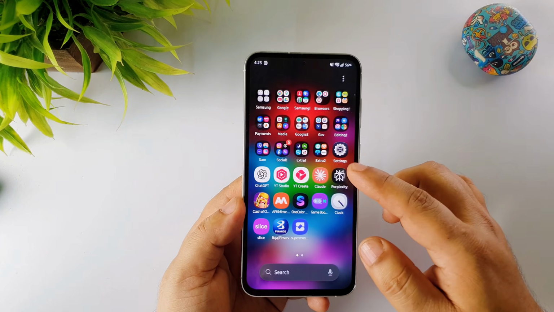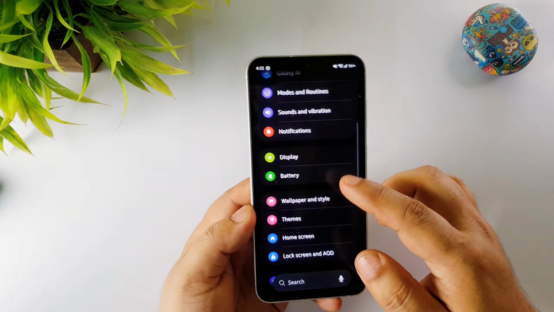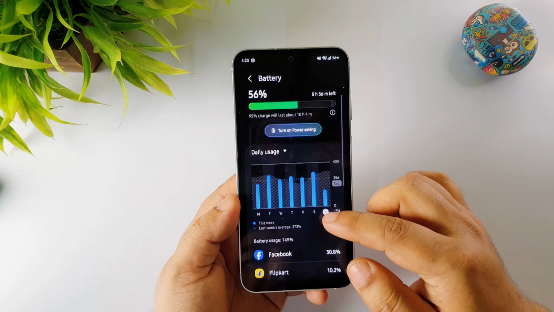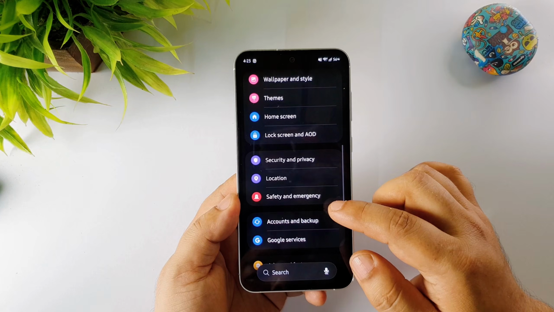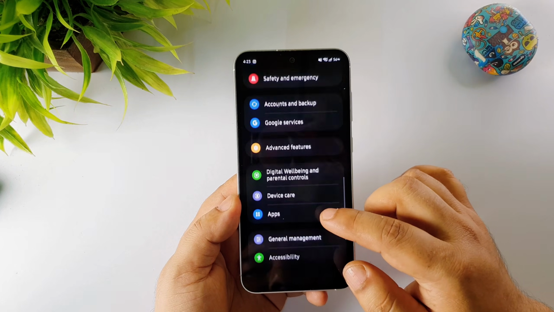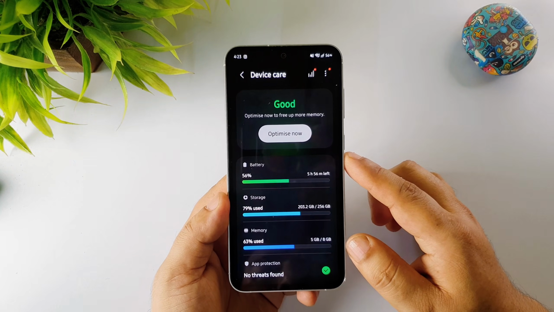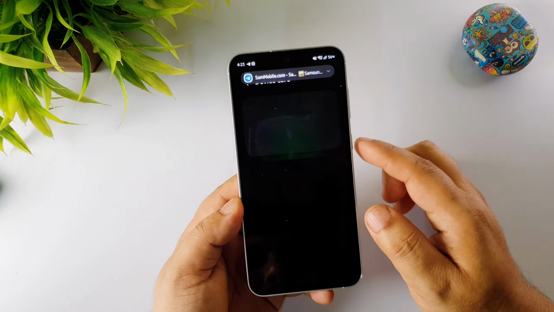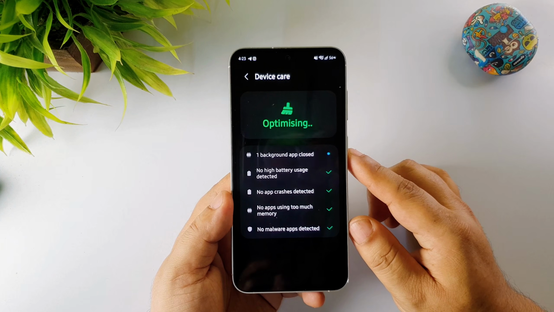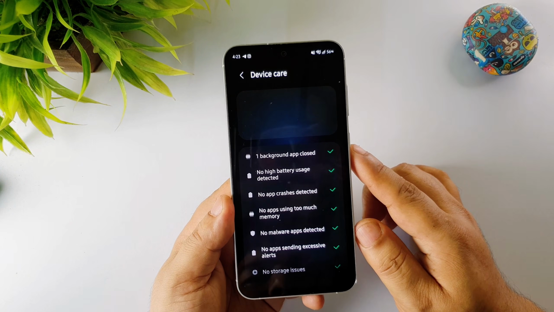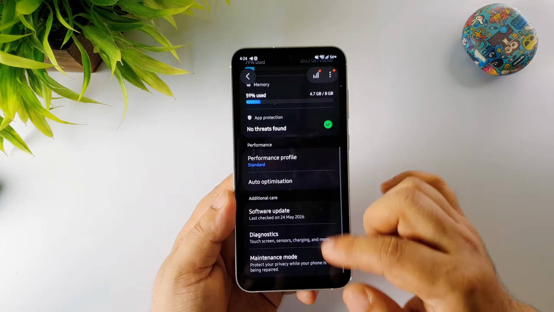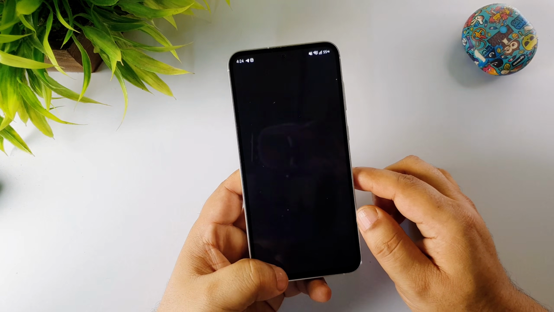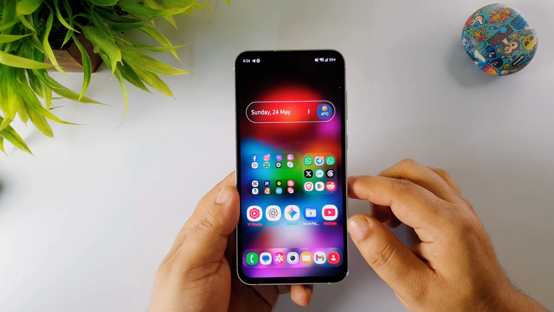And guys, please note, this is not a review video. In this video, I'm just telling you all the new features and changes which Samsung made in One UI 8.5, especially for the Galaxy S23 series. I will use this update for 1 or 2 days more, then I will make a detailed review video. Then only I will know how the battery backup is performing, the animations, the heating issue. I have to use this for at least 4 to 5 days. Okay, so this was not a review video. Alright guys, overall I think One UI 8.5 is actually a really good update.